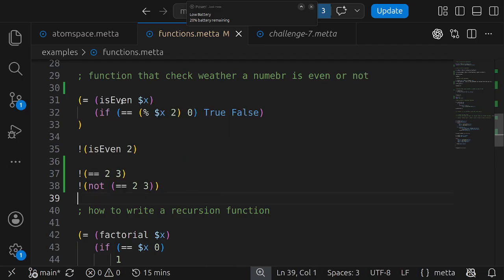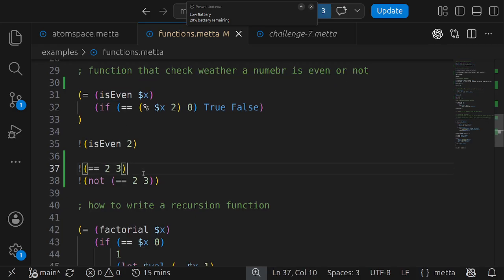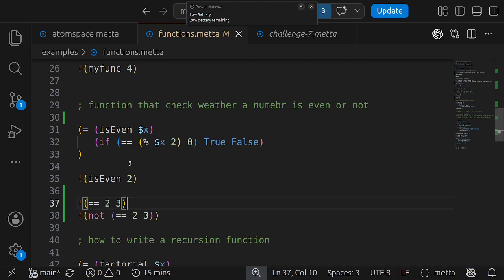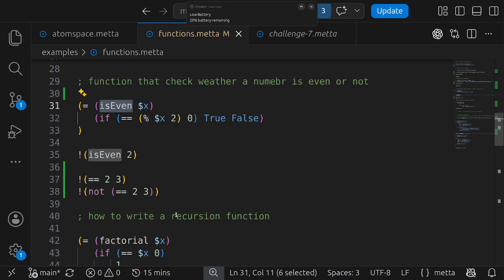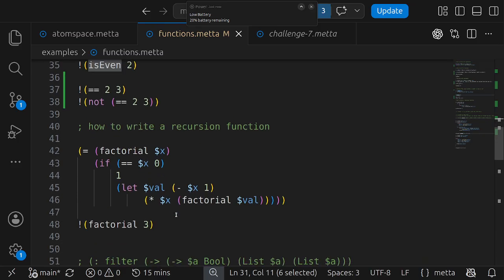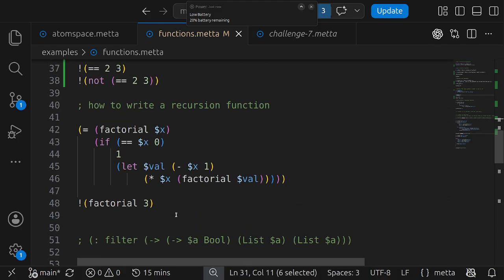So turn this function into the isOdd function. For now, try the isOdd function, and after I will check your function.